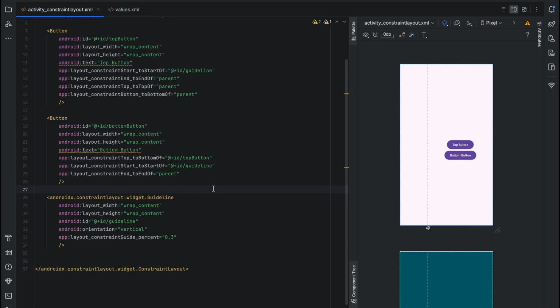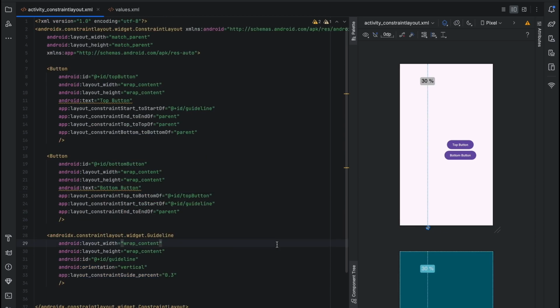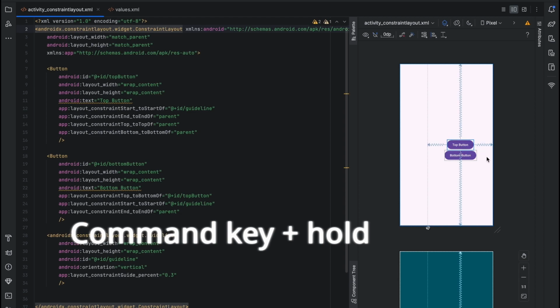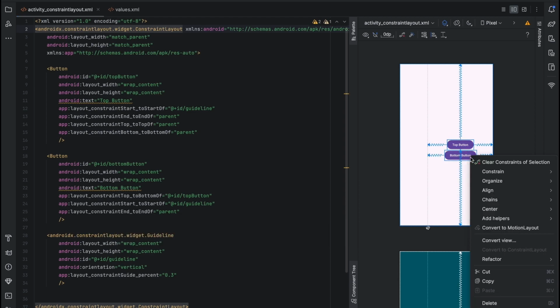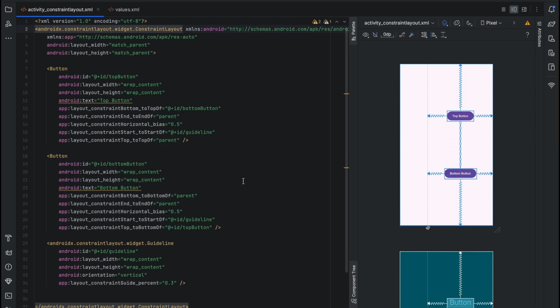Head into Android Studio, and here is where we left off from the previous video. Here is a simple constraint layout with two buttons arranged vertically. By default, they are independent of each other. Now let's see how to create a chain for these two elements. Just drag over these elements to select them, or you can select by clicking Command on Mac and Control on Windows. Then right click and select chain. Since our elements are arranged vertically, we can use a vertical chain. As soon as we select it, they are grouped and arranged.